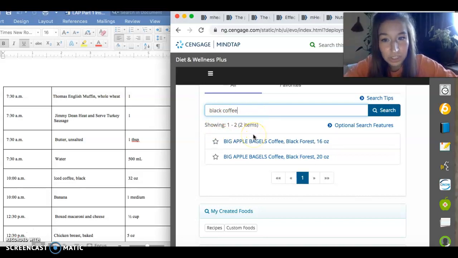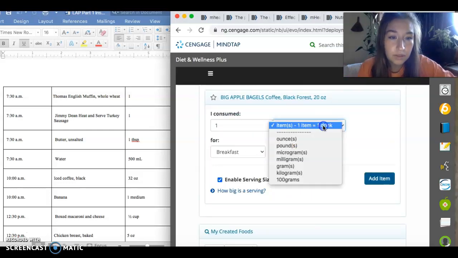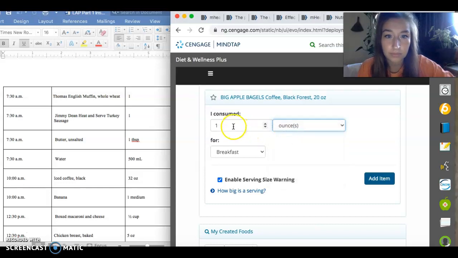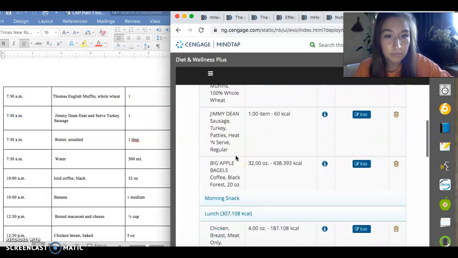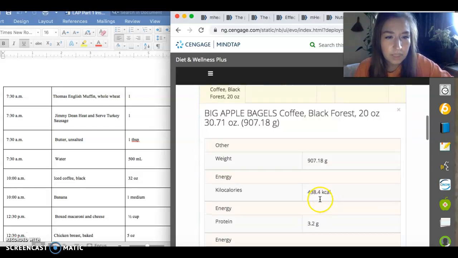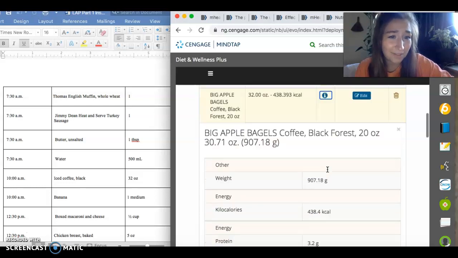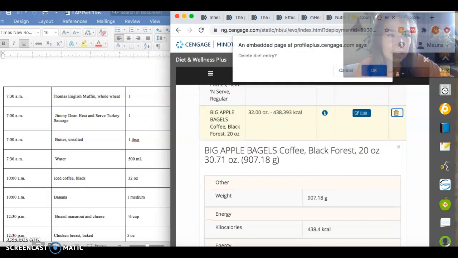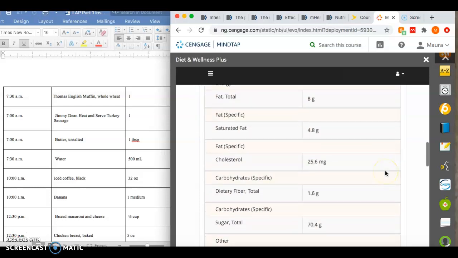Okay, let's just look and see what this item has. Yeah, see, a black coffee would not have 480 calories in it. So I'm going to delete that. And we're going to try again.